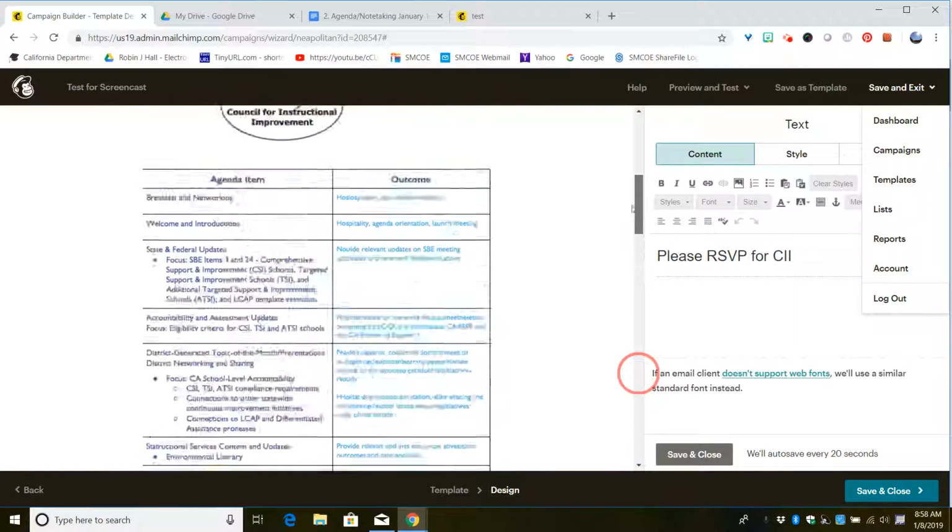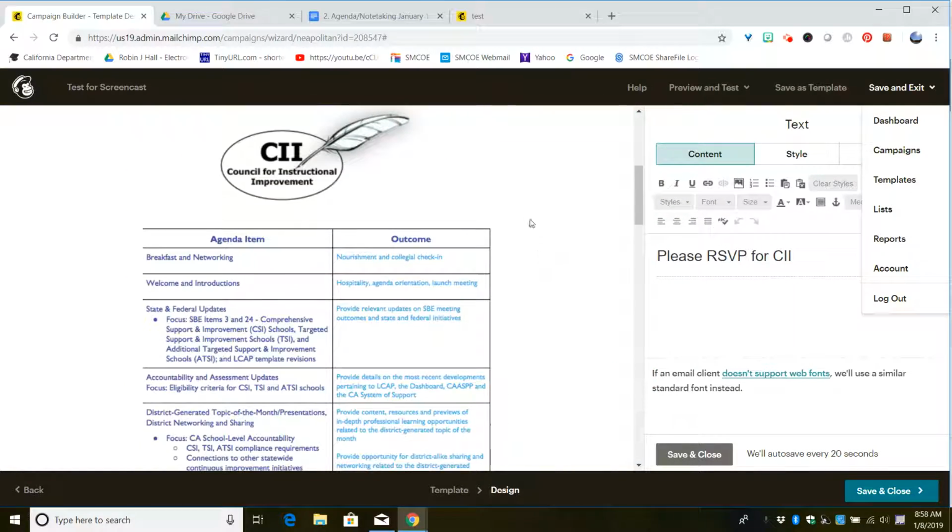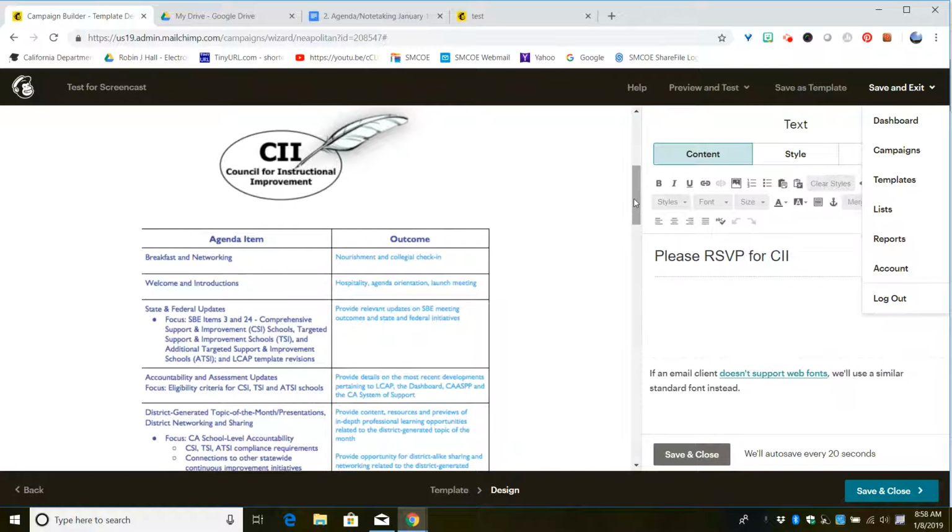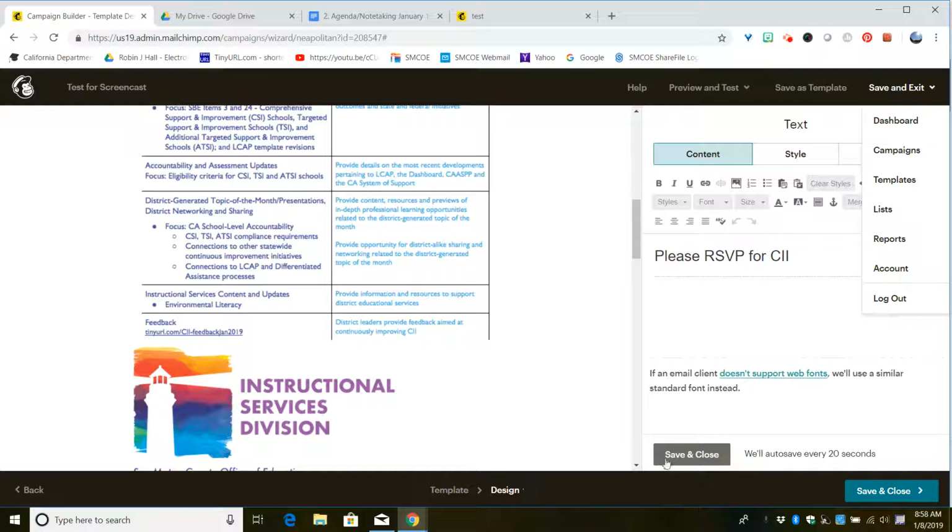once you send it to yourself and clean it up, you can go back and send yourself another message. You can do this as many times as you want. You can send yourself a test message, and my staff, when I was at RSDSS, often sent the previews and tests to me as well so that I could read them before they were scheduled to send out. Okay? So again, this is just playing around. It's just a test. It's a sandbox. So you can come in here and mess around in this one all you want.